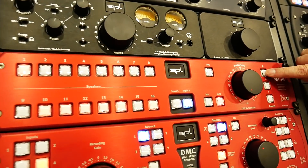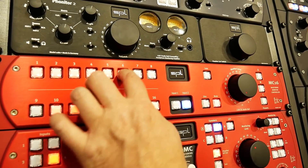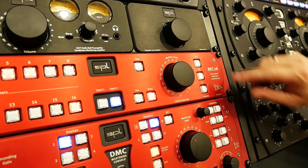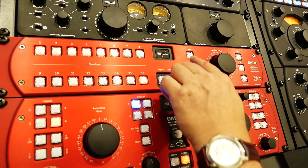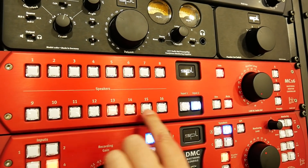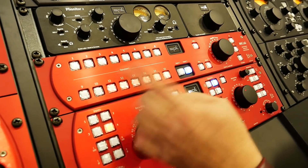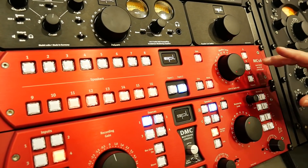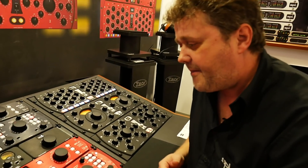The MC16 has 16 on/off switches and the ability to store speaker arrays. For example, you make a setting and press a button until it flashes — it remembers that speaker configuration, making it easy to compare different speaker setups. There's also a solo function allowing you to solo one or multiple speakers, and you can store solo speaker groups. For instance, you can create a group from the ceiling speakers and recall it instantly with a preset.